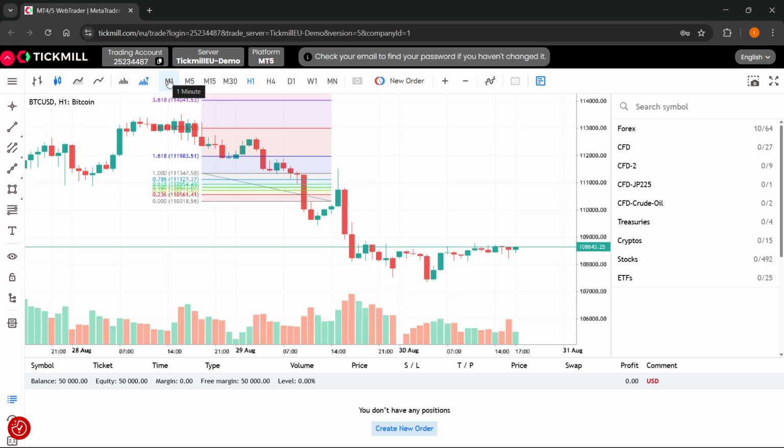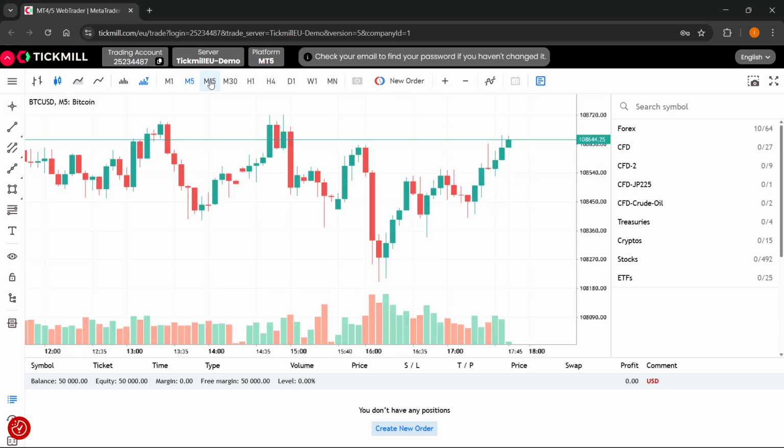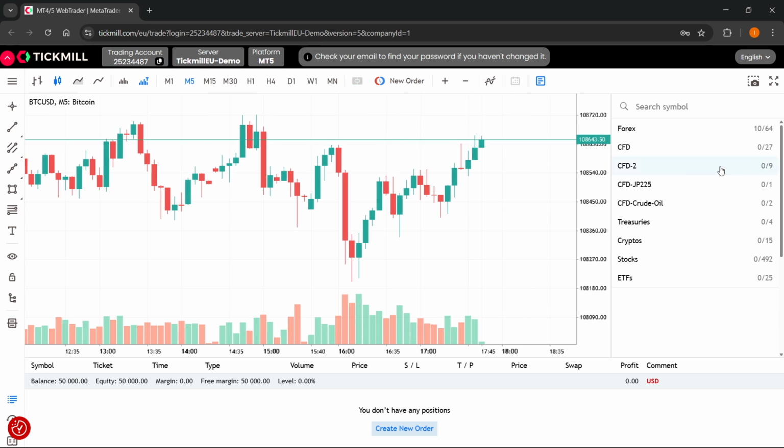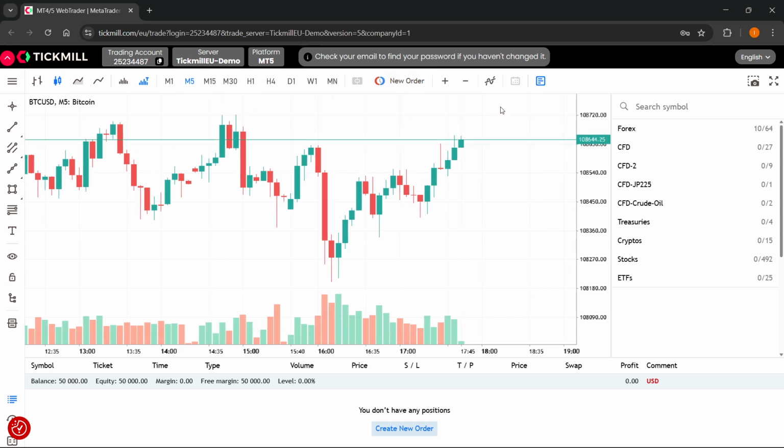Then up here, you can select the time span. So here is 1 minute, you have 5 minutes, 15 minutes, 30 minutes, 1 hour, 4 hours, 1 day, 1 week, and then 1 month. What you can also do is, as you can see, it says trade is disabled for this symbol. If it's not, you'll be able to click on that button too. You can also show the trade form and create a new order, in case you can trade that specific symbol.